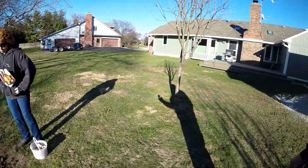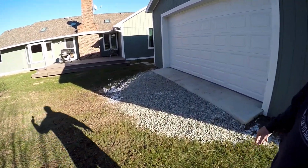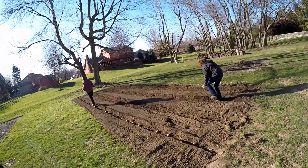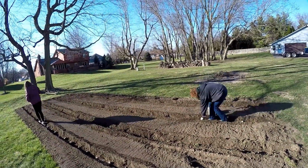Now, this is the first time I've ever planted potatoes when there was still snow on the ground. If you look over there, you can see it in the shady areas. So this is by far the earliest we've ever planted potatoes. It is March the 16th. And you can tell the ground is dry and ready to be planted.